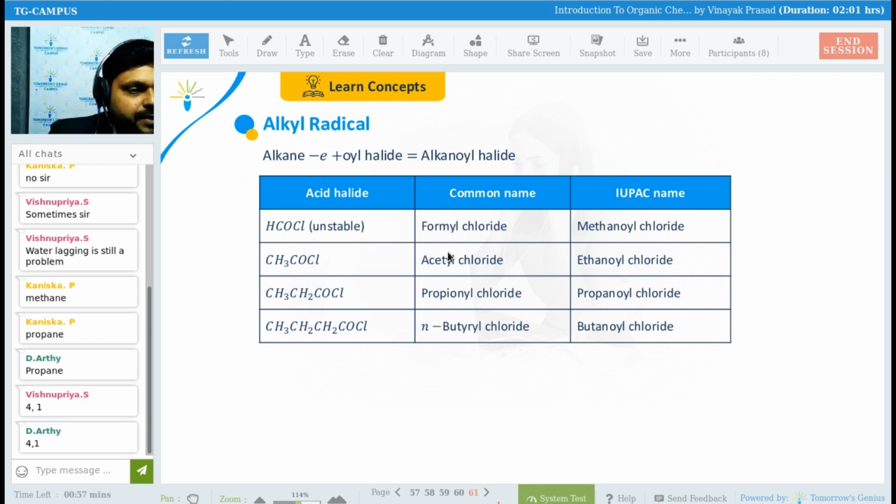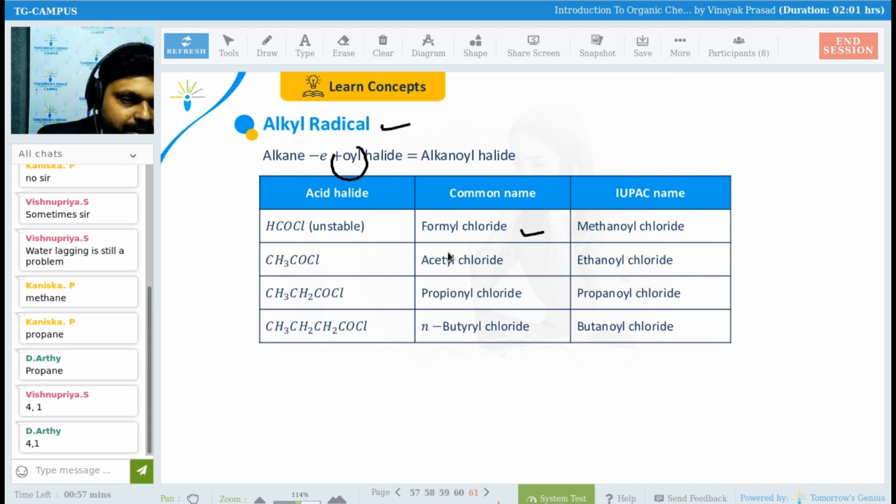So guys, please try to understand from here. Are you there, everyone? Okay. See, now we are going to see acyl derivatives. See here, alkane, and we will be removing this E from alkane, right? Yl will be there for halide, right? So for this chloride, a common name will be there, but for IUPAC it will be what?